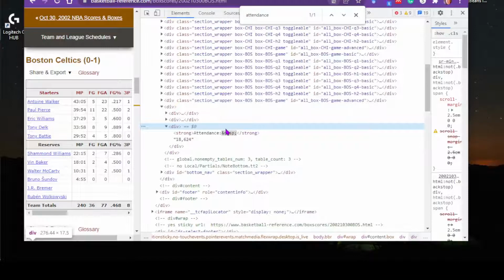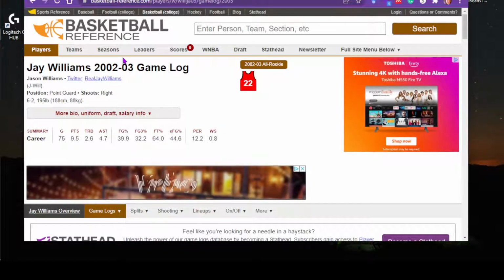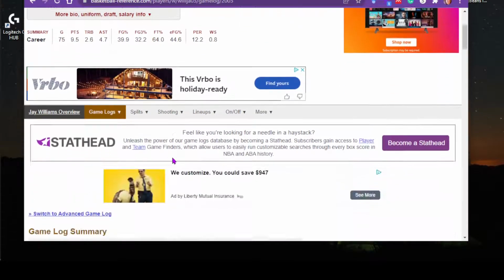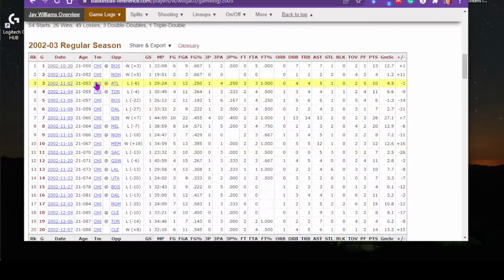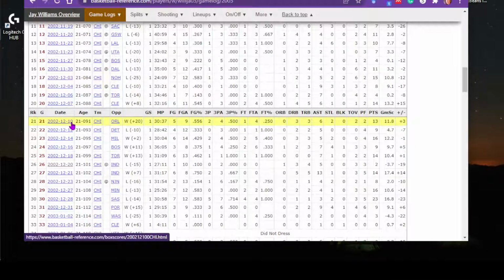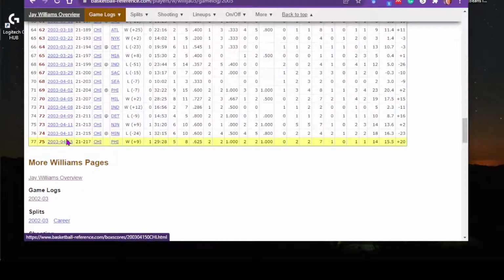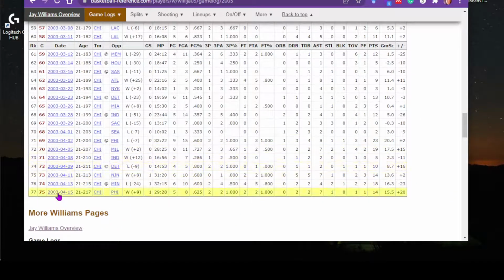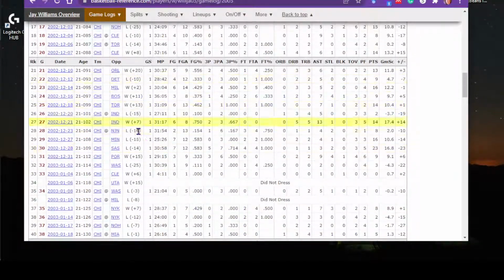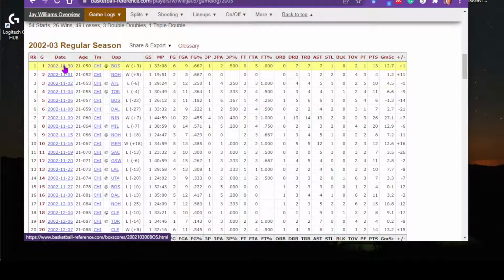So what if I want to know the attendance for a whole season of games? Well, this is the page that will show you a player and their game log for, in this case, the 2002-2003 season. So it has a table here which shows all the games that they played in the regular season. This just repeats occasionally, but all the games they played in the regular season, 77 games in this case, and each one of these link to that page there. So you can see I've visited a couple of these, but this was the first game of the season in 2002, which was that 10:30 game, which was the page up above.